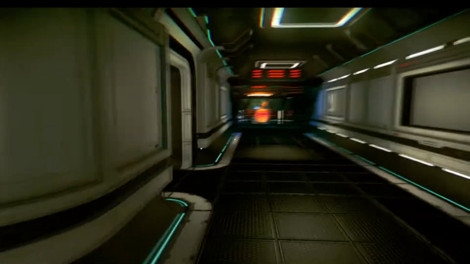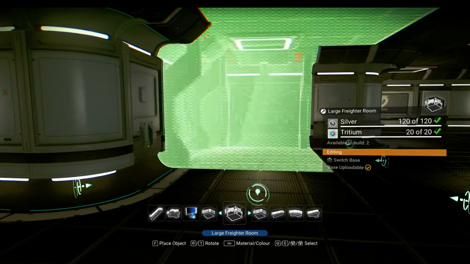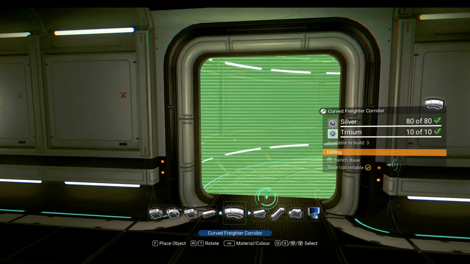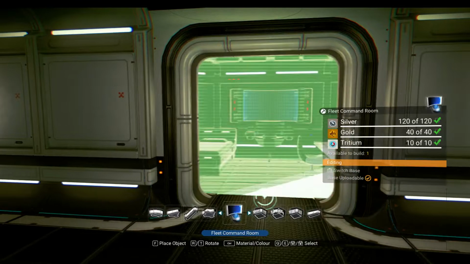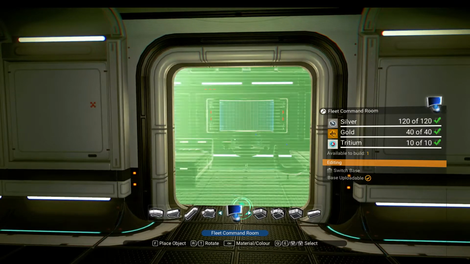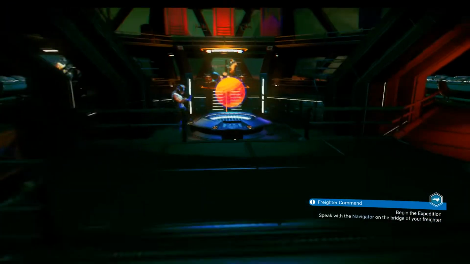First one is a tip I picked up from watching a video. What the person was saying is that if you come up here, you can actually build corridors off this area here. Fascinating. But what they were saying is you can build multiple fleet command rooms so that you can have multiple missions for your frigates. That's a little bit of a tip there, guys.